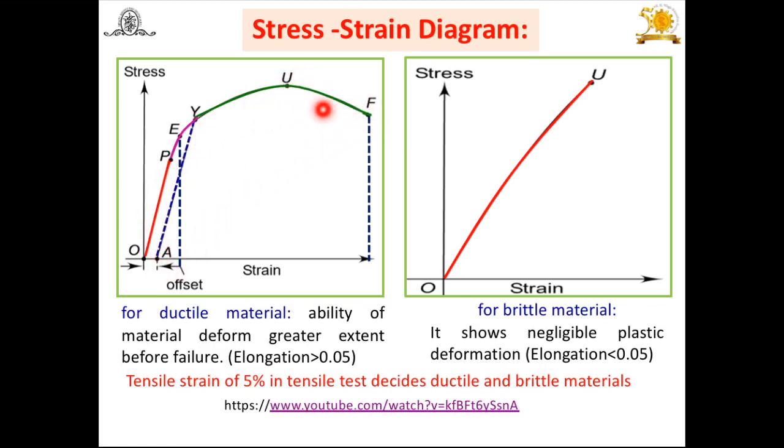This is applicable for ductile material. Again here, in the case of brittle material, you will find there is no P, E, Y, directly U is shown. Why is it shown? Because brittle material shows negligible plastic deformation and there is a sudden failure. That's why there is no Y. Directly U means the ultimate maximum limit at which it is going to fail. That's why this is applicable to brittle metal, that is cast iron. Suppose take the example, cast iron is the brittle material.